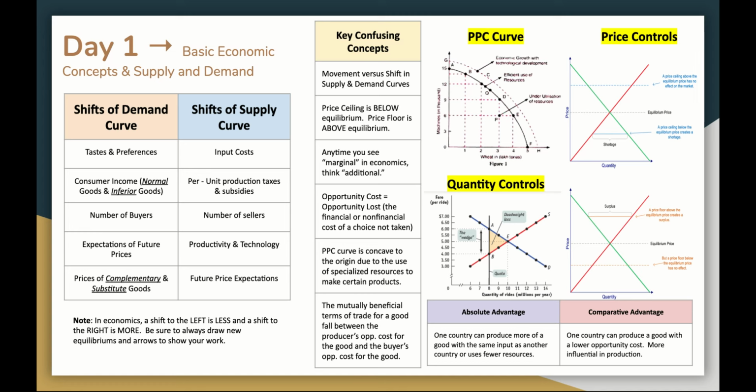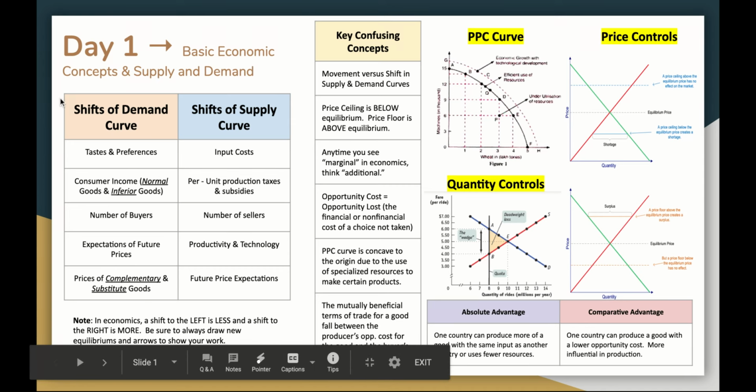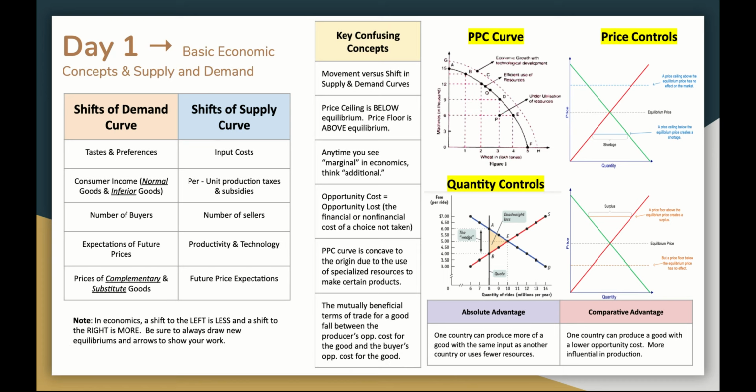So just a quick review. When we take a look at the demand curve and the supply curve, there are things that shift the demand curve, and these are the only things that shift them. One of the biggest misconceptions I think that students make is they think that a change in the individual price of an item would shift the demand curve, and that's just not true. The change in price is the result of a shift in the demand curve, or just because the price changed. It doesn't have anything to do with causing a shift.